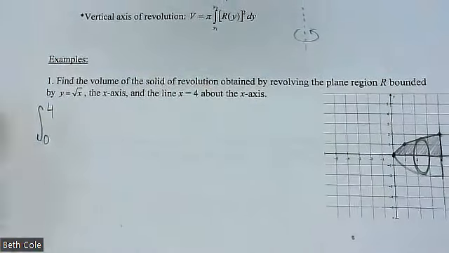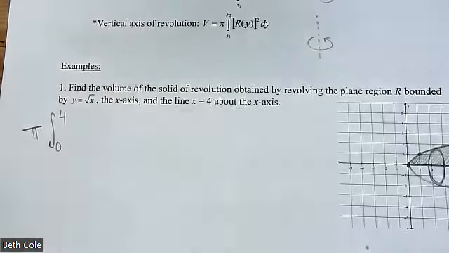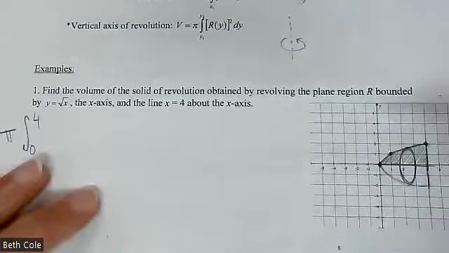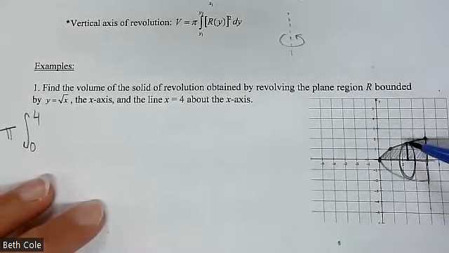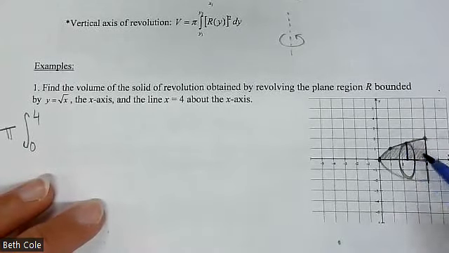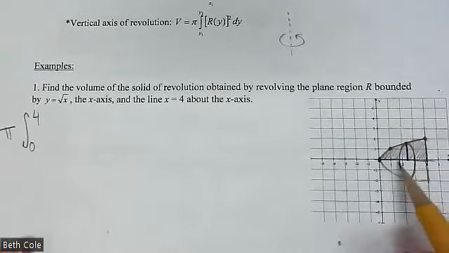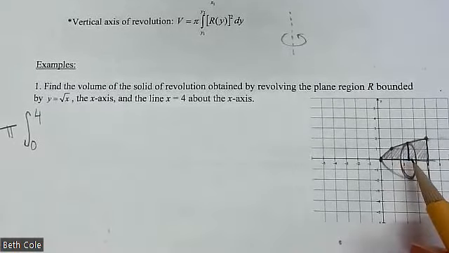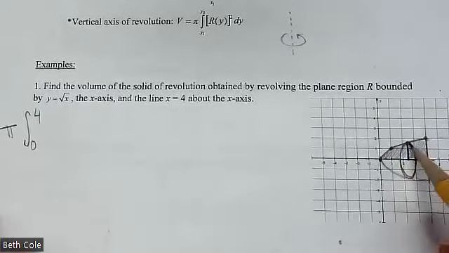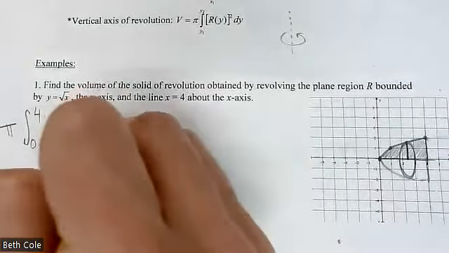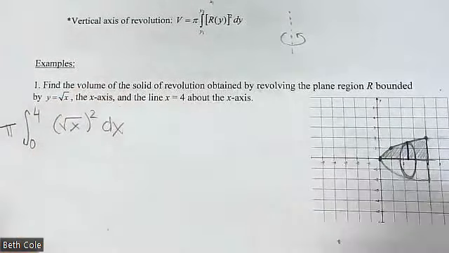And what goes in there is pi r squared. Now we usually put pi out front. In fact, you could do the whole problem and then just stick pi in your answer. Pi r squared. So your radius is this, and it's going to be upper graph minus lower graph. So what's our upper graph? Square root of x. And your lower graph is the axis, which is 0. So it's square root of x minus 0, which would just be square root of x and then dx.